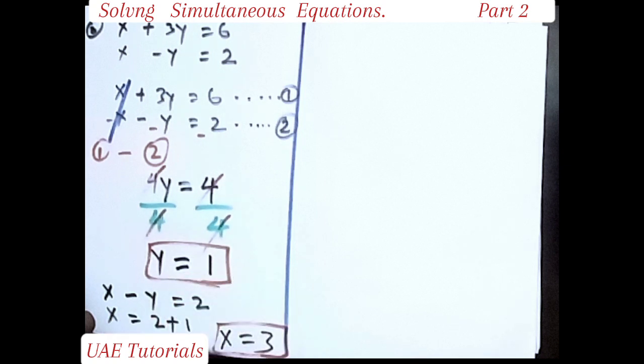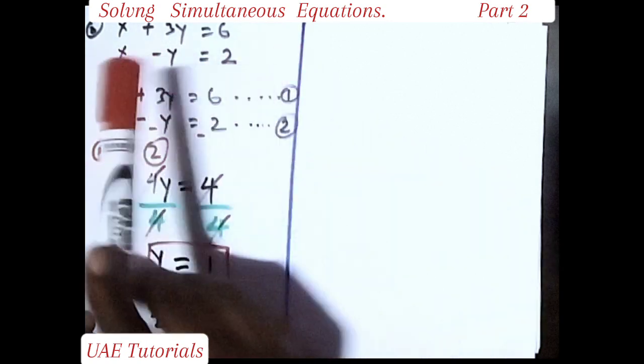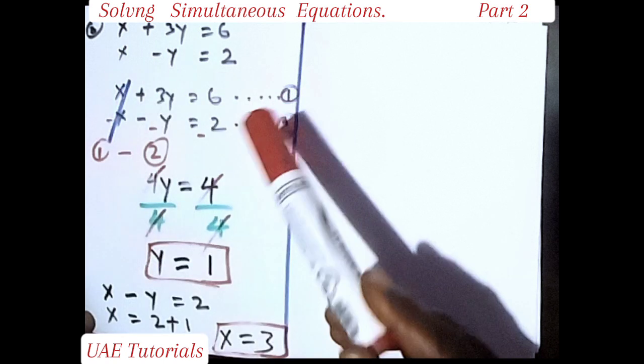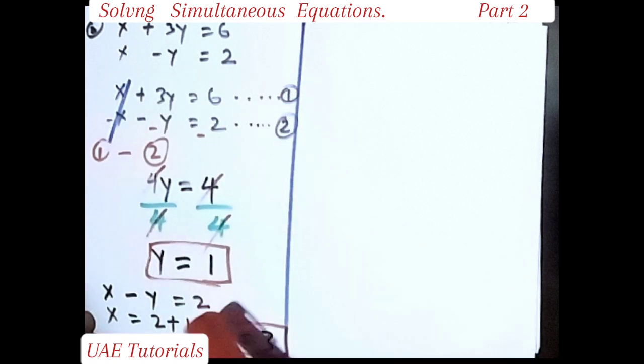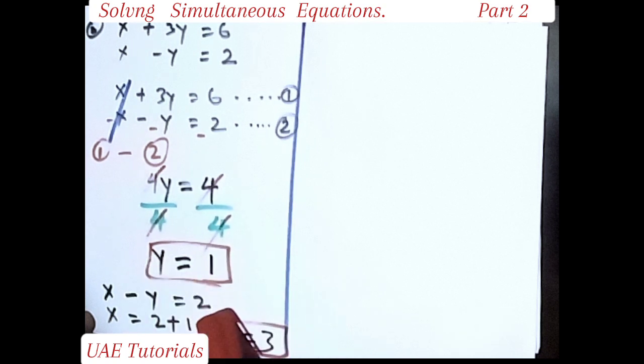Now, the next thing is we have to substitute y equals 1 into one of the original equations. We saw that equation 2 was simpler, so we choose equation 2. x minus y equals 2. Whenever we see y, we plug in 1. So we moved y over to this other side. x equals 2. Instead of minus y, it now becomes plus y. And we know that y is 1. So 2 plus 1, that gave us x equals 3.